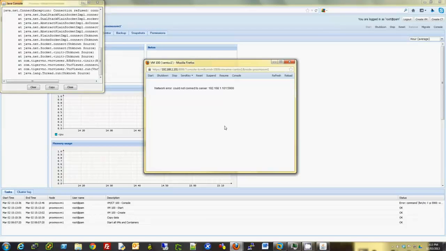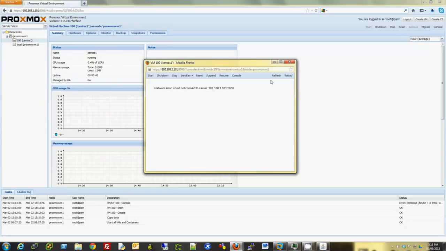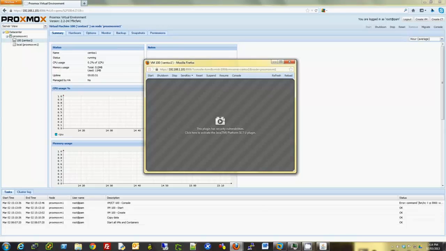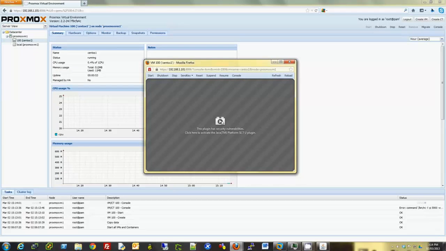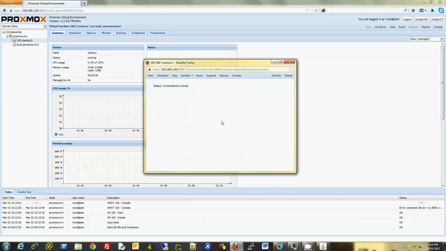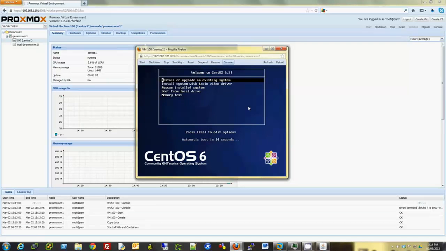Okay, so you're in the VM installation menu here, so I can install the VM.